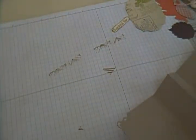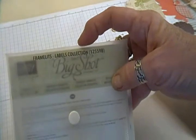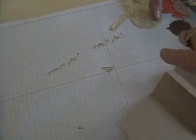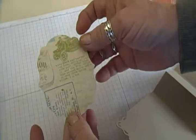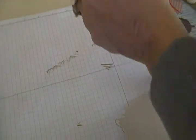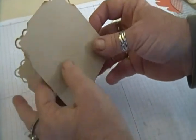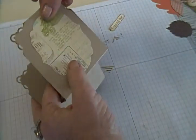Alright, now to decorate the front, I used the Labels Framelits collection here. It's about the second or third largest, and I cut it out of this DSP. I think it's called Etc., or else it's This and That, from the Idea Book and Catalog. And we are just going to simply use some dimensionals to pop it up here on the front.